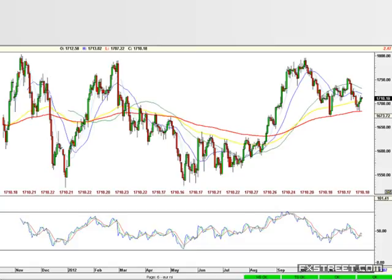If we do hear from a very dovish Bernanke today, then we may retest 1800 by year end. And again, we don't think we're going to get above there, but we think that the outlook for gold is fairly constructive within this range. So we don't see it breaking out one side or the other. And if we bounce down to 1680, then we think it will attract some buying interest.